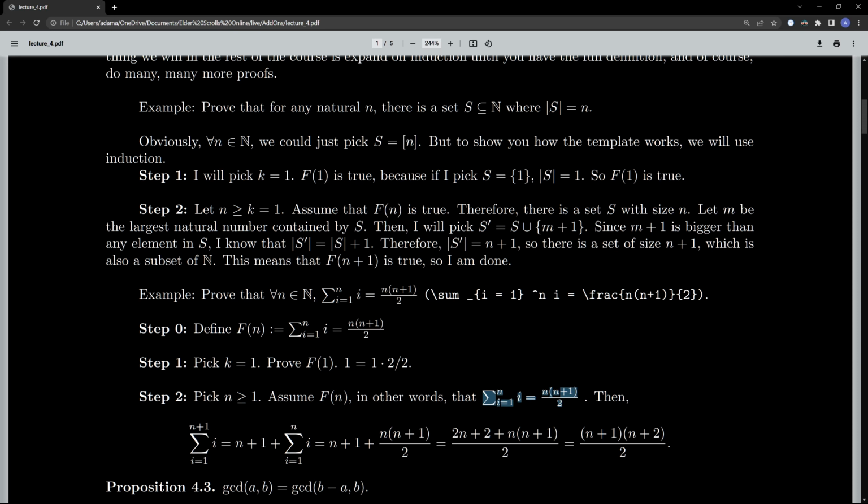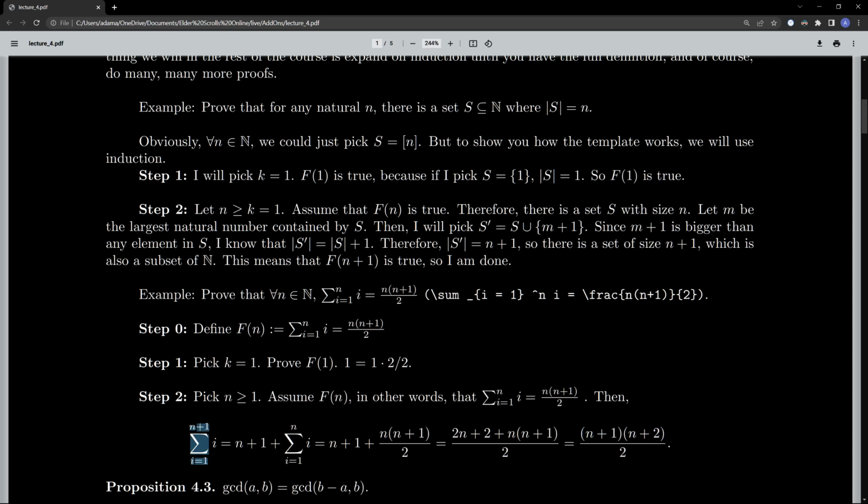Now we have this equation, and I want to conclude f of n plus 1. So I have a different equation that I want to show is true, and it's just incrementing this by 1 and incrementing this and this by 1. Here's a kind of nice way of writing this. So I have this, which is the sum of the first n plus 1 numbers. And I want to show it's equal to this over here. I've just substituted n for n plus 1.